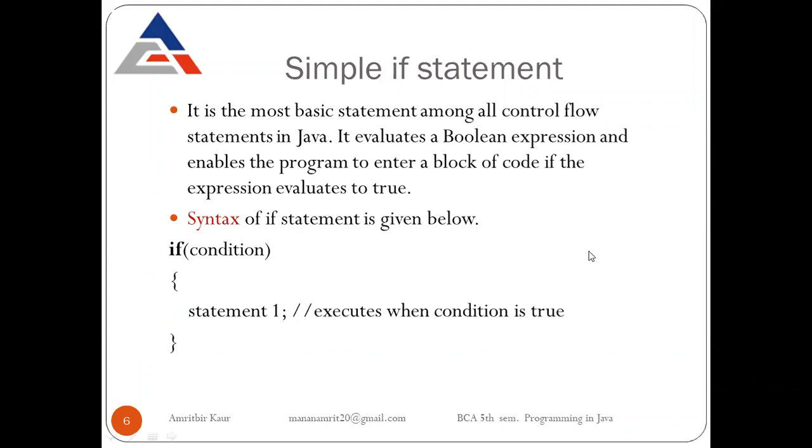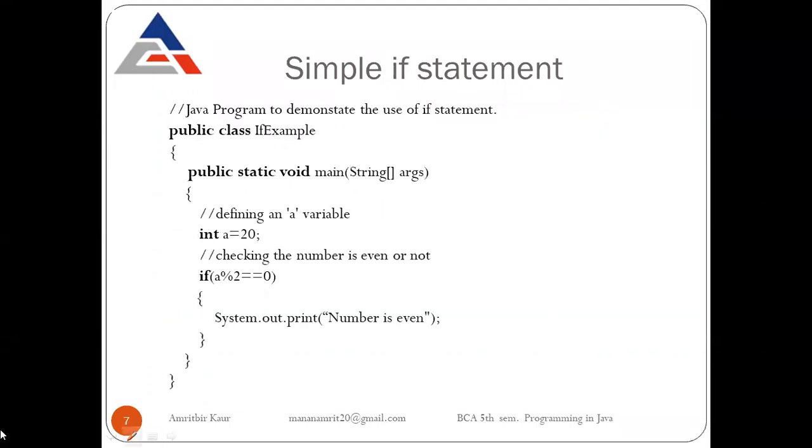So here is a simple program with an if statement. We will discuss it in short and implement it in our practical lecture. Firstly, we define a class in which we define a main method, and in the body we define a variable a which holds the value 20, and we want to check whether the number is even or not. So as we know, when we divide any even number by 2, the remainder will be 0. For taking the remainder, we use modulus. When we write a modulus 2, it will return our remainder.